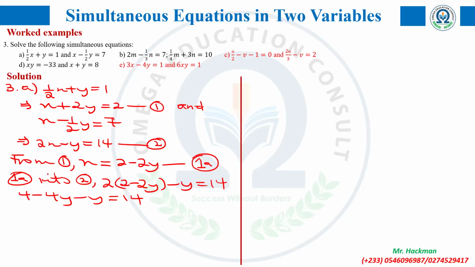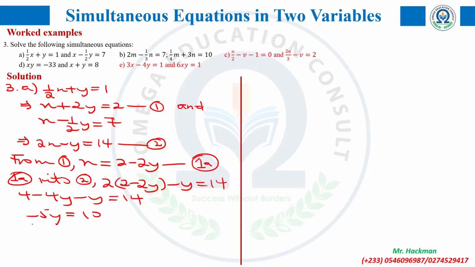Okay, so I want to avoid negative. Otherwise, I would have combined this, which will give me negative 5y. I'll write it, then move this one to the side. But I want to avoid that. But okay, let me be. Go your usual way. So I'll combine this, which will give me minus 5y. Then move this one to that side, so it will be 14 minus 4, so that will give me 10.